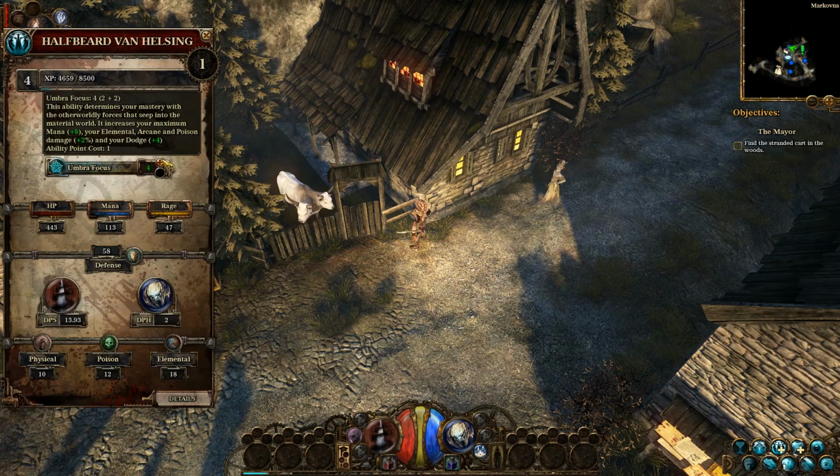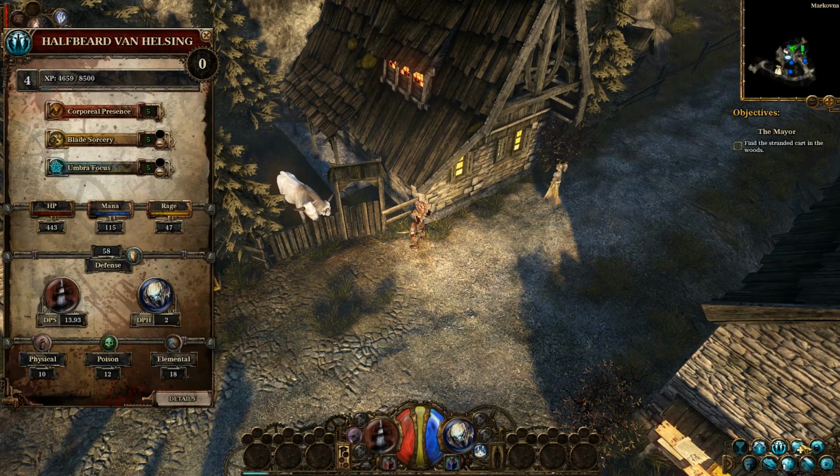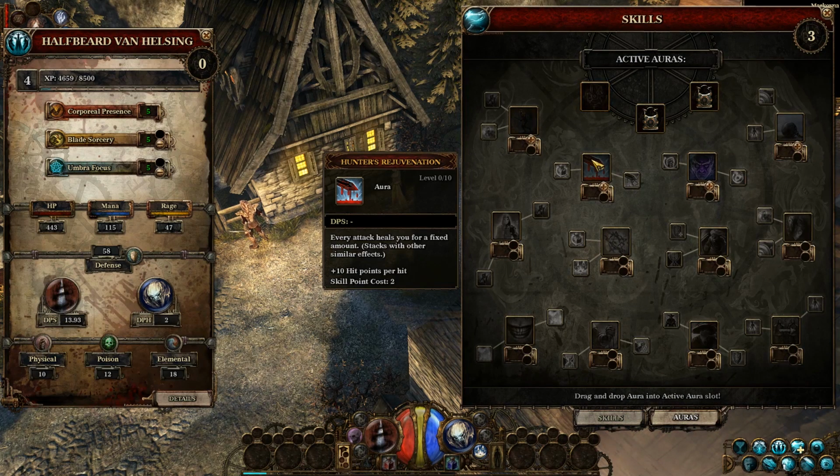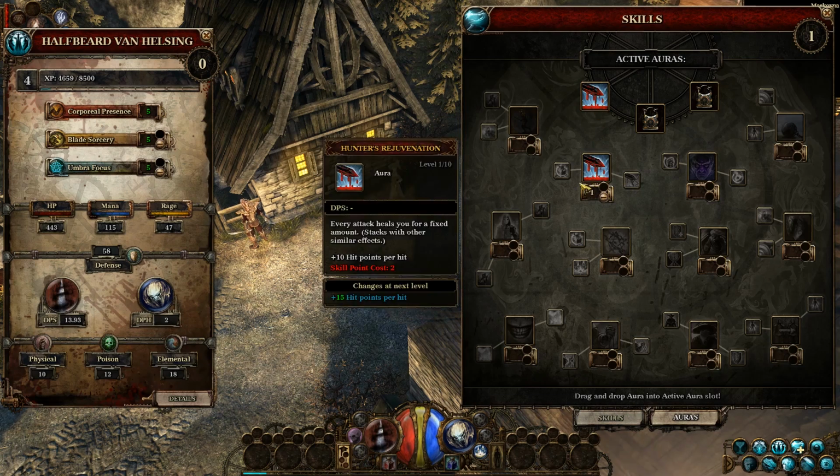Get my blade sorcery and my umbra focus up. Just keep it balanced, why not? And let's get an aura this time. What does this one do? Every attack heals you for a fixed amount. That sounds great. Give me that.